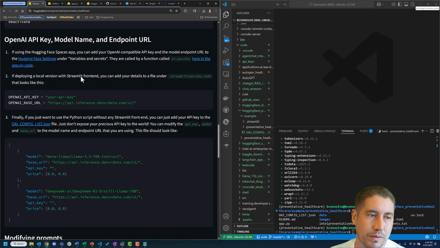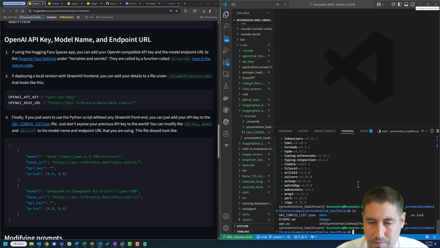But if you are deploying a local version with Streamlit, as the Streamlit front end just on your local device, you can add your details under a file called .streamlit/secrets.toml, and I already have that file prepared.